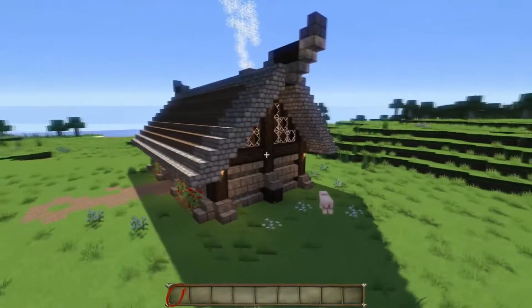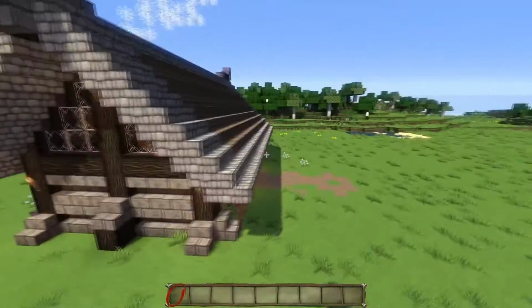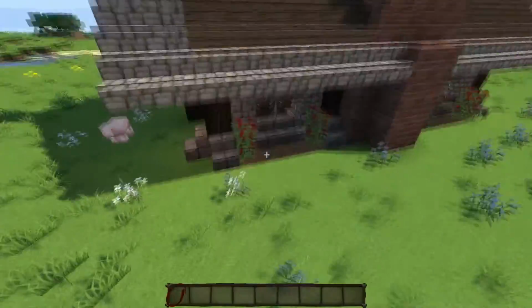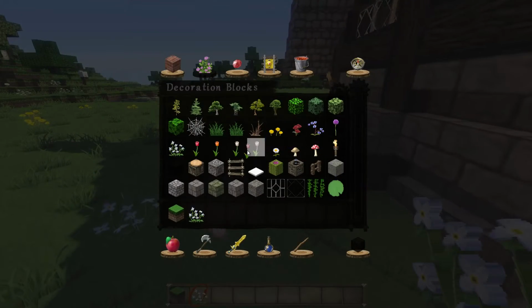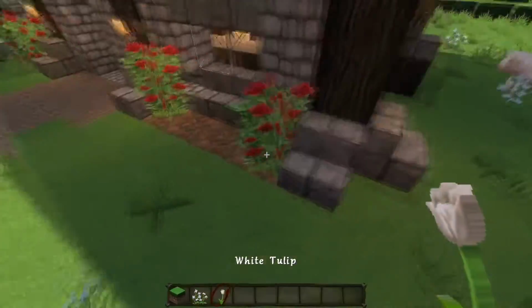Alright, so this is our house basically. It's all done now. What we're gonna be doing next is just some finishing detail work. Mainly spreading some more flowers, getting some nice trees up. And you can see here I'm spreading the white tulips like I said I would.